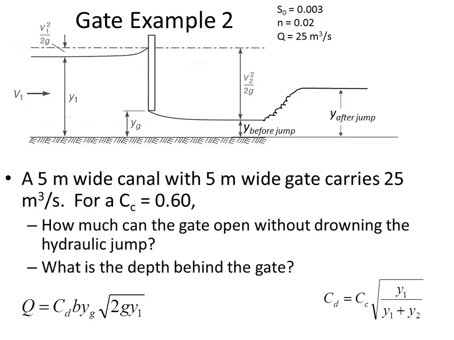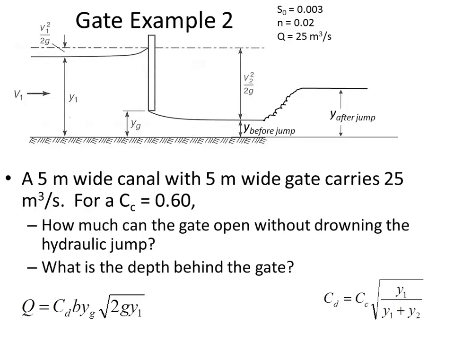So it would maybe be a little bit more of a direct illustration of what's happening if I had picked a gate that 1.5 sort of straddles between the critical depth and the max gate opening that's allowed. But does anybody have any questions? Because I feel like we've sort of been out in left field and back. Yeah. So the y before jump, if that was less than the critical depth, then that means it would. I mean, if it doesn't go below the critical depth, that means it wouldn't be a jump at all. That's right. Yeah.